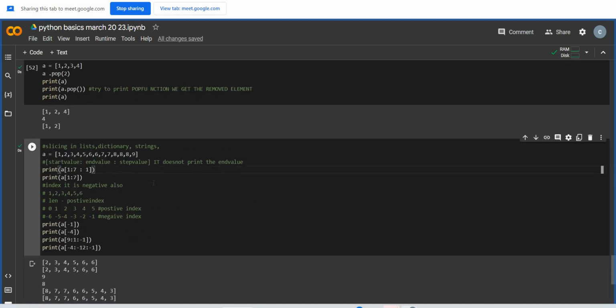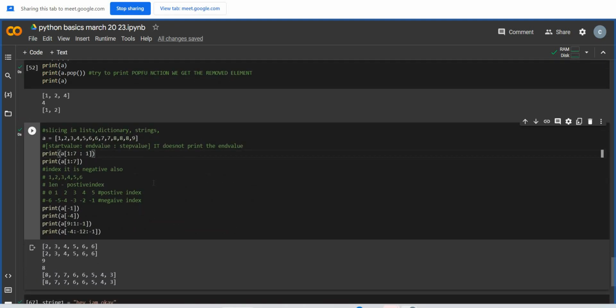And slicing is a main concept used in range function, xrange function, everywhere. Here slicing deals with start value, end value and step value. These are all indexes. Whatever we put beside the variable in square brackets comes under indexes. Here we are slicing the indexes.